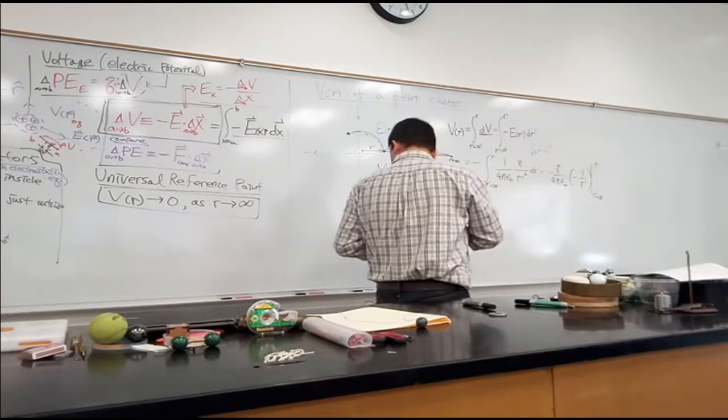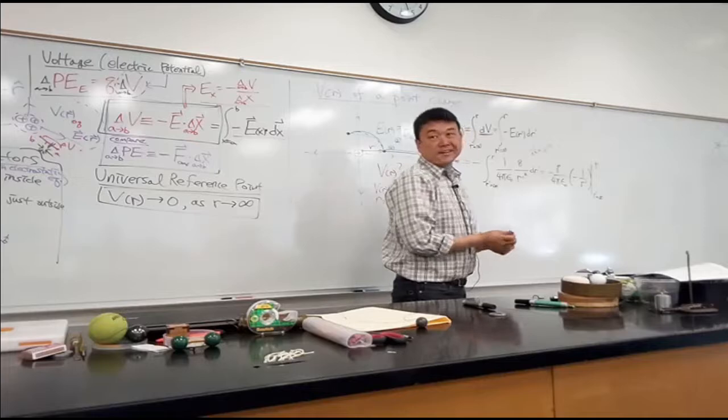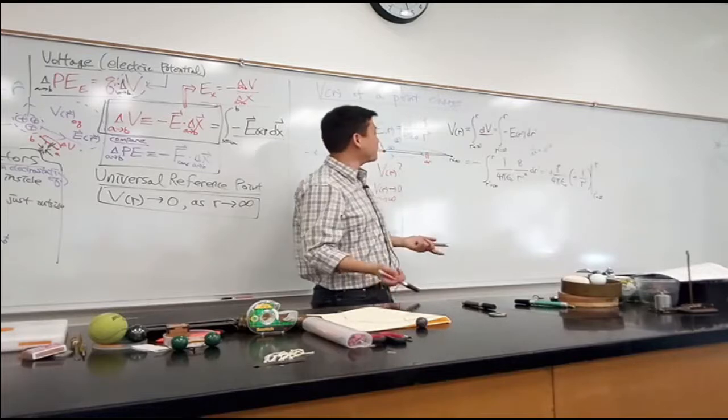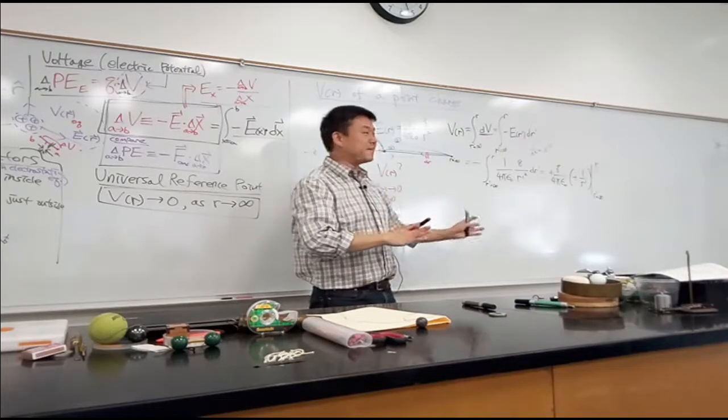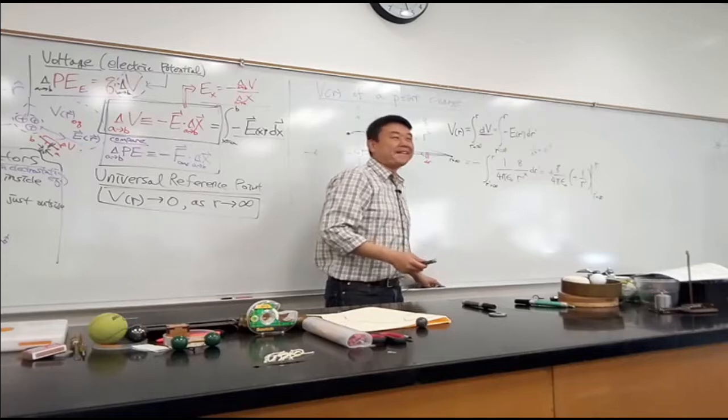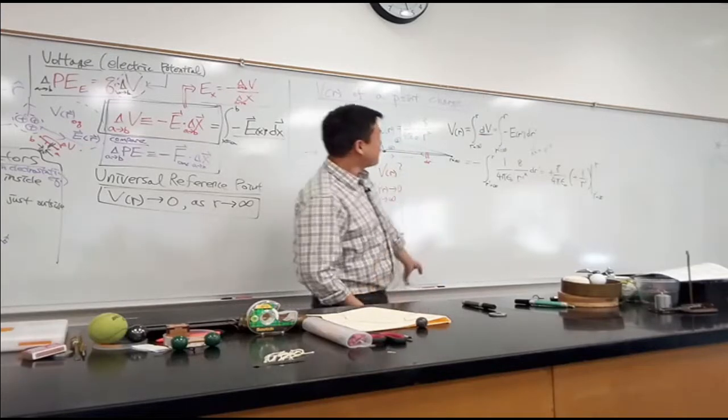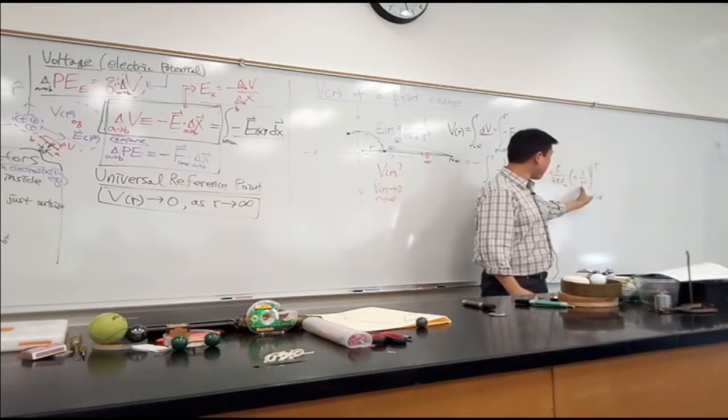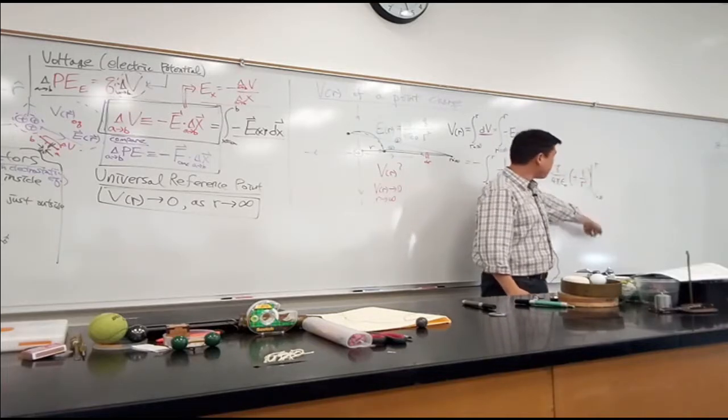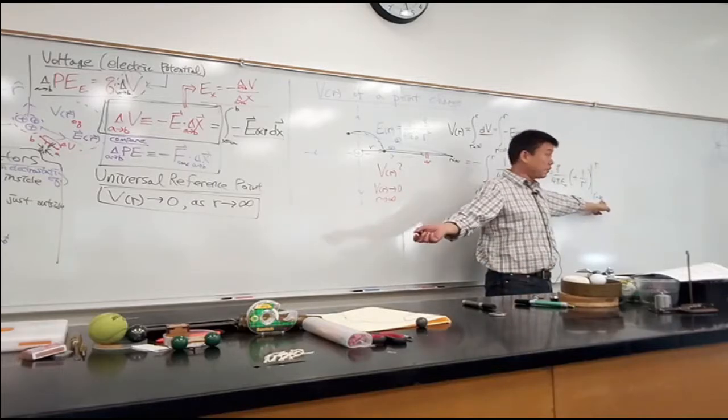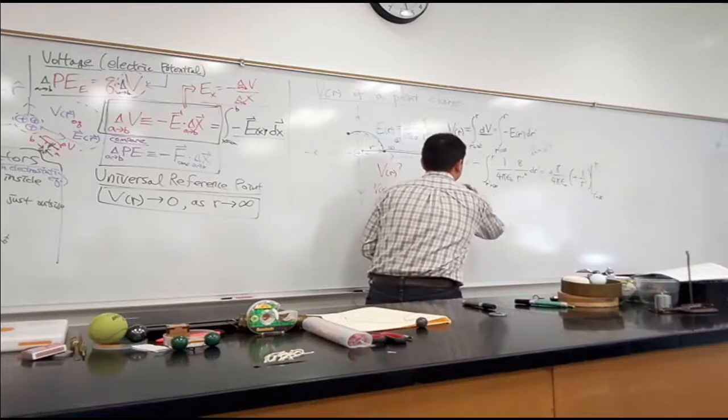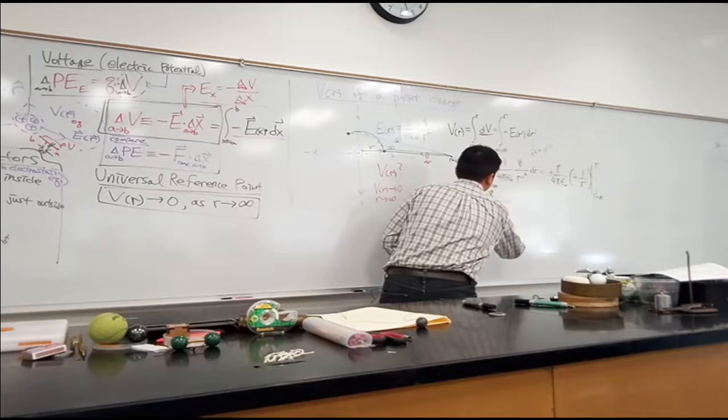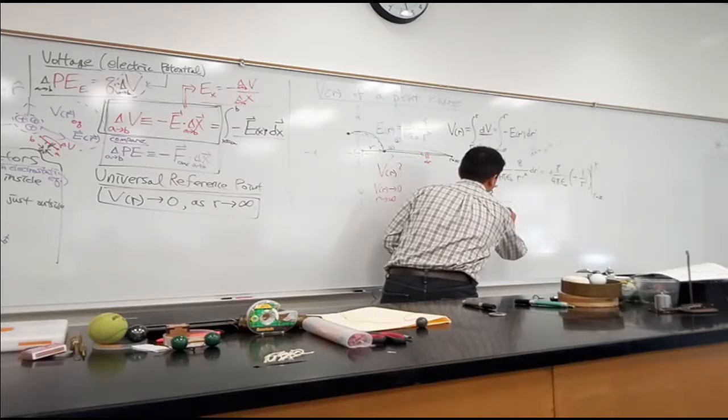All right, two factors of negatives cancel out. That's one of the reasons I'm trying to be careful with all these minus signs. Because there's ways to get the correct answer by making even number of sign errors. So let me continue. So I'm going to evaluate this at these two limits. I plug in the upper limit, 1 over r, minus, I plug in the lower limit, 1 over infinity, that's a zero. So when I evaluated the limit, the V at r becomes q over 4 pi epsilon naught r.